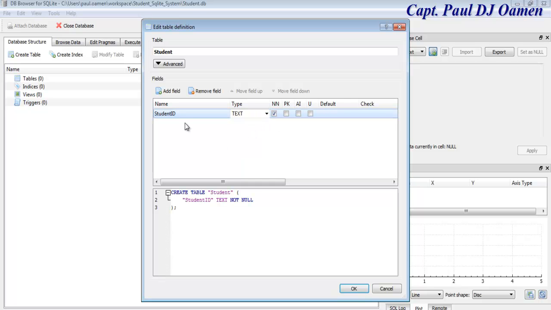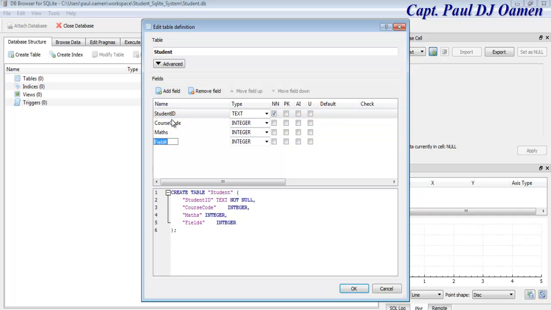Okay, that's fine. Then the next one, let's click on another field, that will be course code, and another one that will be math. I'm going to make all of these integer. Then here this one will be English.